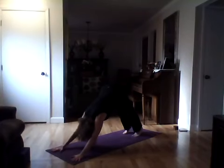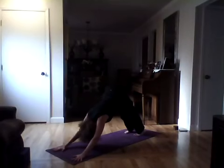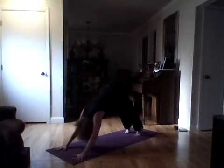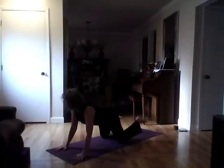Nice deep breath here. In through the nose, out through the nose. And we're going to hold it here another 5 breaths. If you need to take child's pose, go ahead, take your child's pose. Hold here. So if you are in child's pose, make your way back into your down dog. And then right from here, bend your knees and place your knees to the mat. And we're all going to end up back in child's pose.